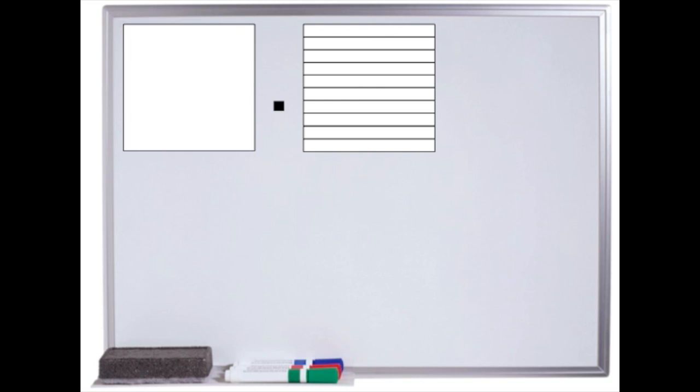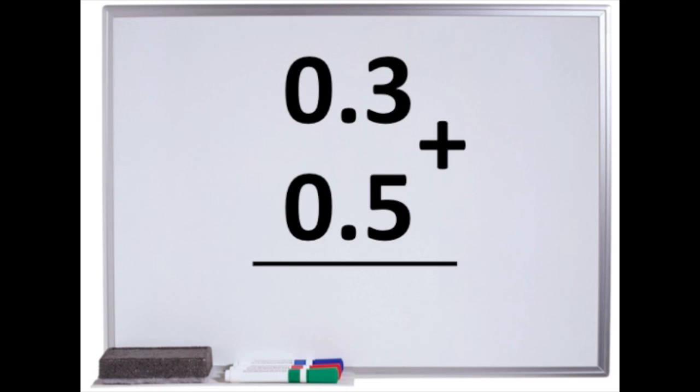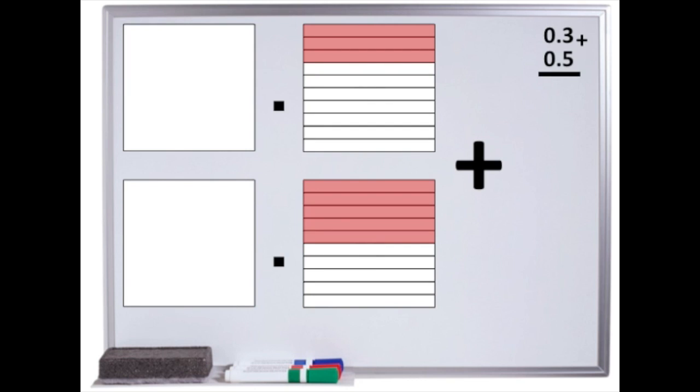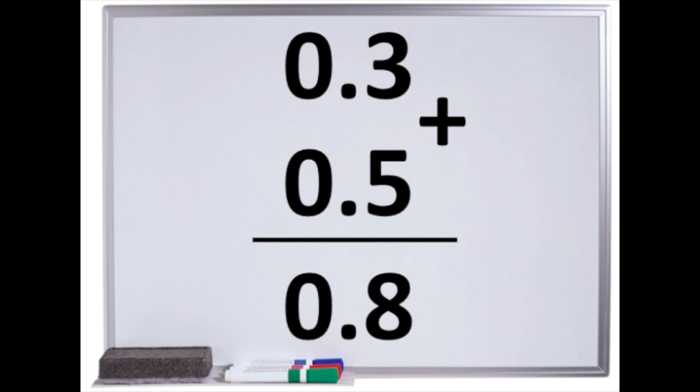Before I show you the trick about how this works, I want to show you using our colouring grids. If I wanted to add 0.3 to 0.5, on my colouring grid it would look like this. Can you see how many tenths we have all together? 1, 2, 3, 4, 5, 6, 7, 8. I have 8 tenths all together. And we know that as a decimal, 8 tenths is written as 0.8. Can you see that all we did was add column by column, just like adding whole numbers?